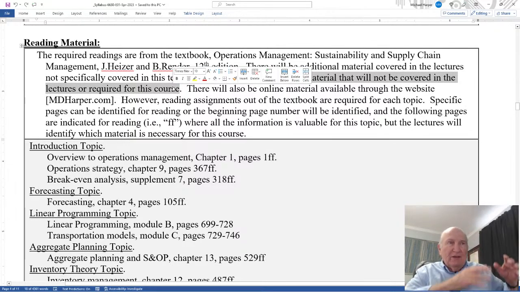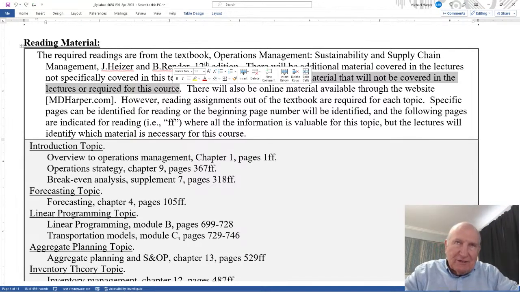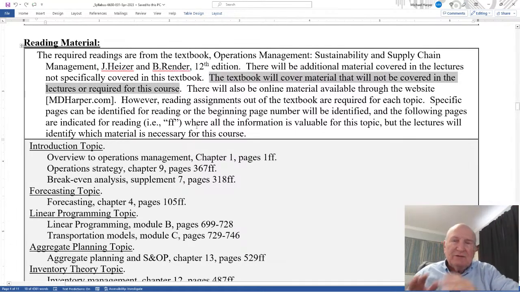For example, they will use case studies and they will talk about this application over here, and I won't talk about every application they do. And sometimes they'll have techniques that I don't talk about. This is a very broad area, and I pick things I think are going to be most helpful. And they pick things they think is most helpful, and it's not always the same. And that's true with almost every textbook.